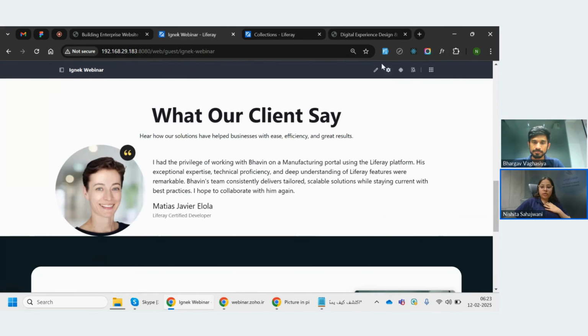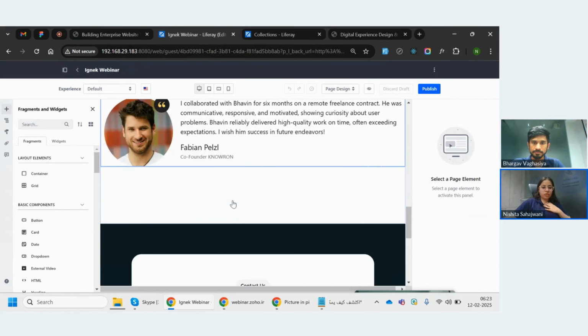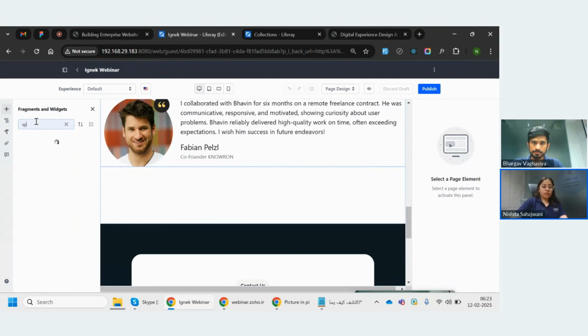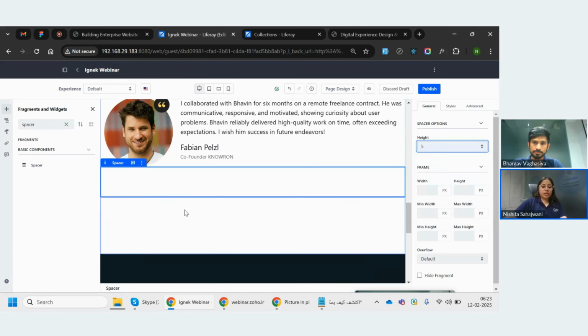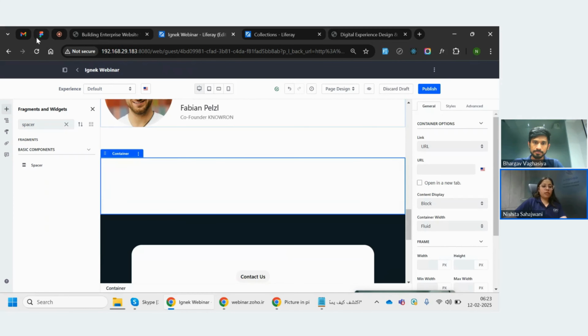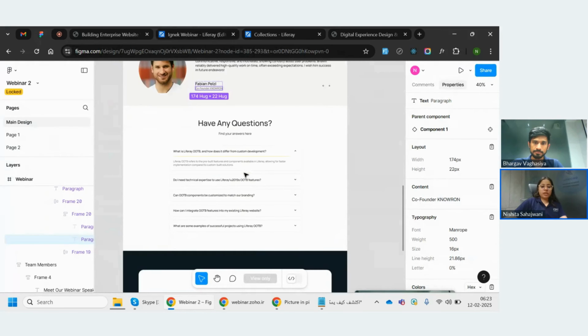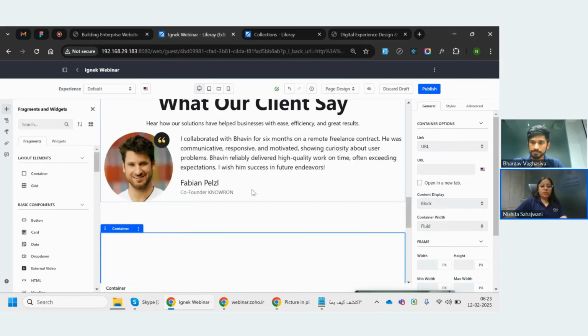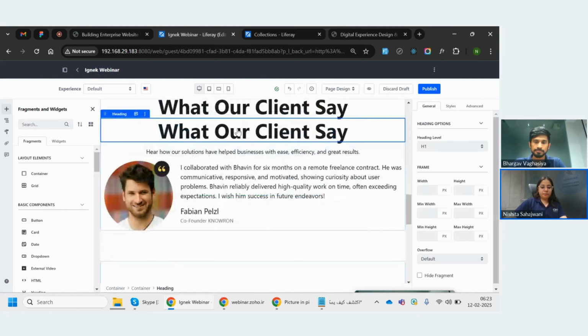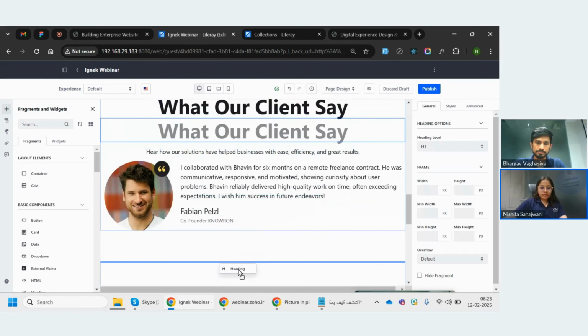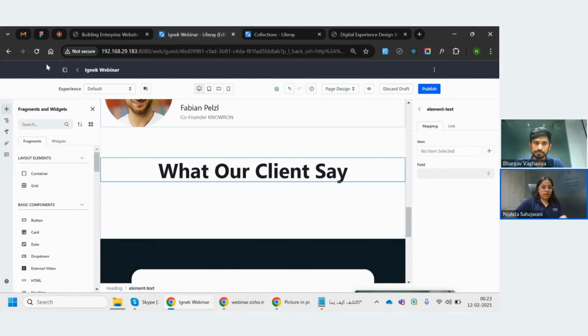And this button is also working. I just want some spacing from the below section. What I do, I take the space, this 5. Yeah. Now I will move to this FAQ section, which is also the last section. So for the FAQ, doing the same thing again, just duplicating this. Place it inside the container.